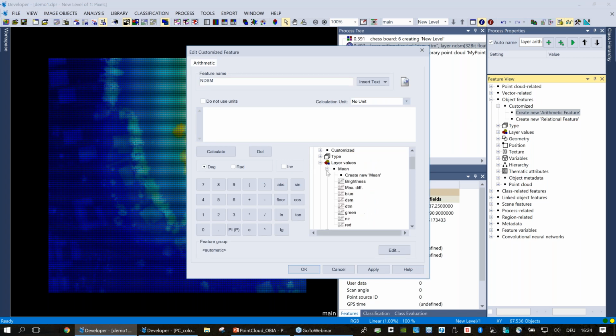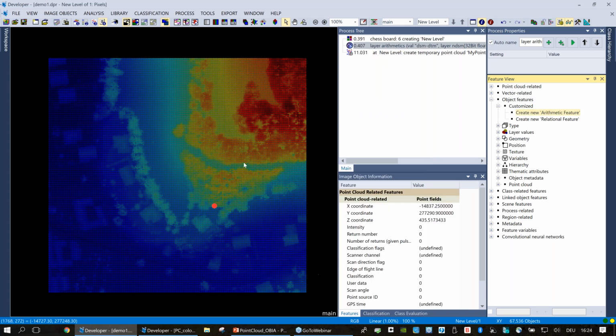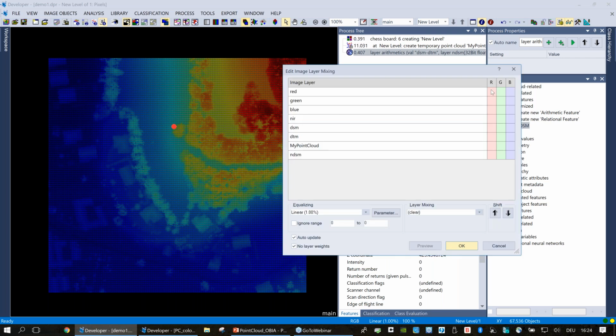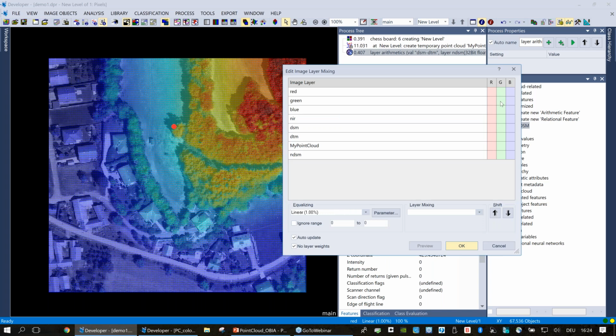So here I'm just going to select the DSM feature minus my DTM, and I'll say OK. Now if I click on an image object, for example, I'll turn back on my image layer. And I can see now here's my customized feature.